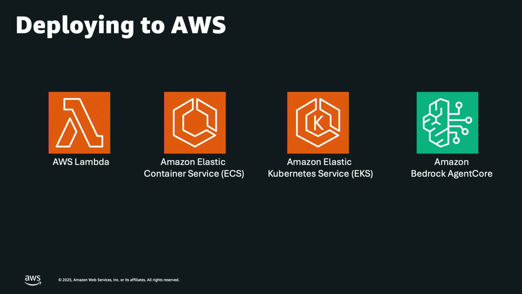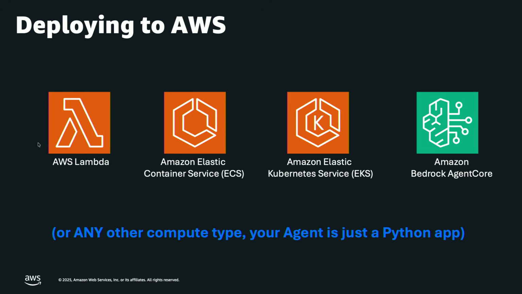All right, so I want to wrap this up. We have only 2 minutes. As you can see, we just built a demo application. It's not production ready, but if you want to deploy this in AWS, you have multiple choices. You can run this in AWS Lambda, container services like ECS or EKS, or use our latest and greatest runtime for running these agentic applications, AgentCore. It's just Python, so you can run it in any compute. We are not deploying this anywhere. We're just running it off of an EC2 machine that's sitting in AWS, but theoretically you can pick any of these choices.